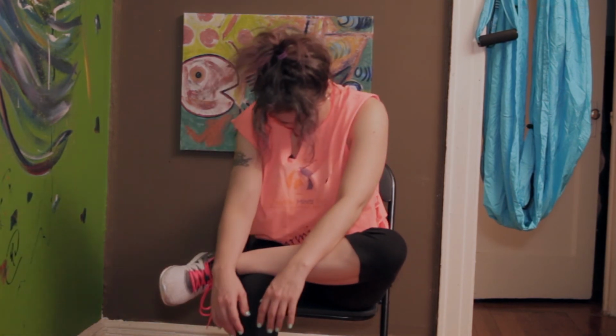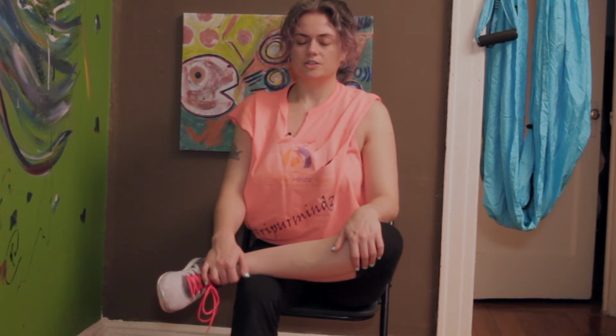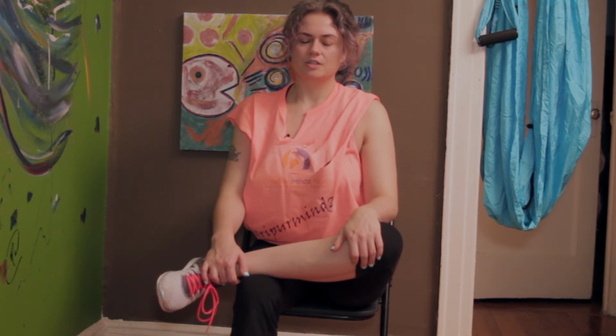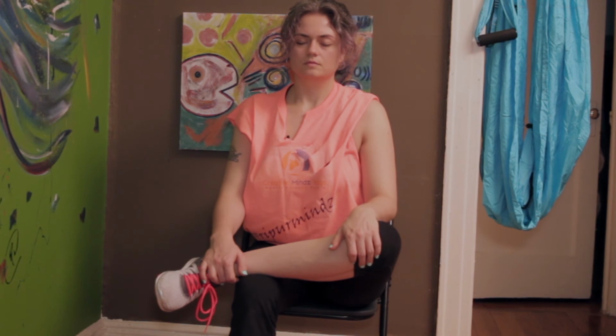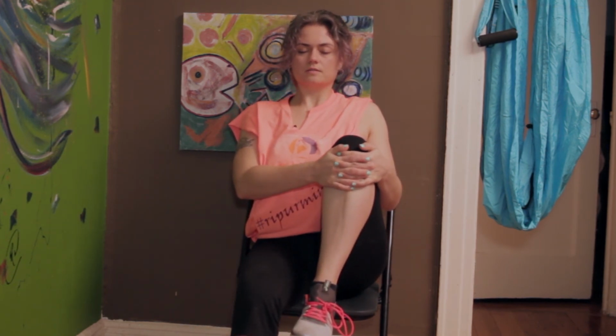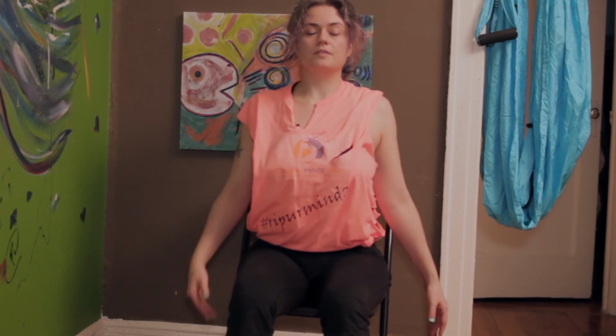Slowly rise back up. Call this pigeon chair pose. Just take your time. And bring the knee up towards the chest. Rotate the foot just a little bit and bring it down to your side. We're going to go through a flow, and then we're going to do the left side.